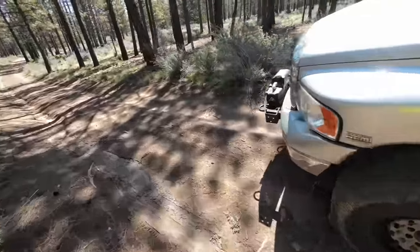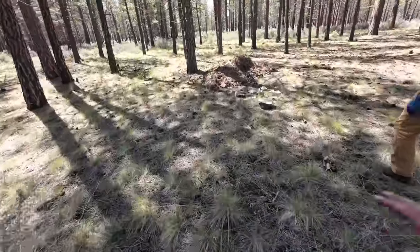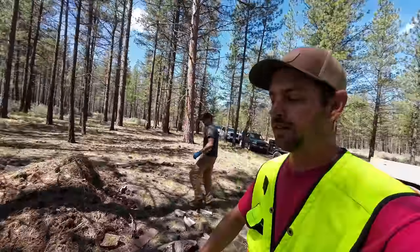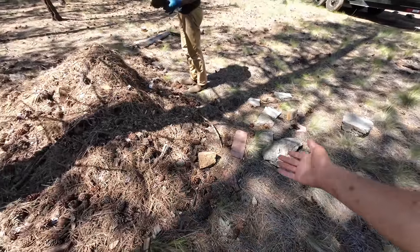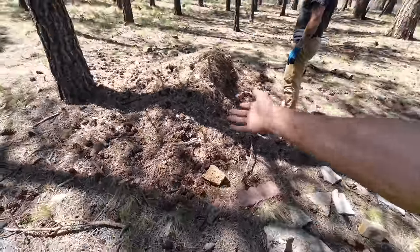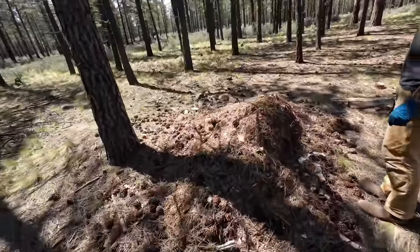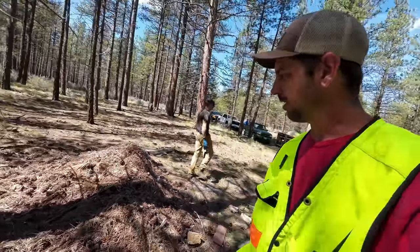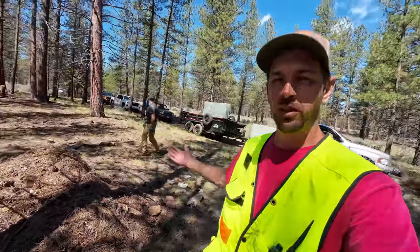So we're cruising down the road. We stop right here. You'll see it's not just homeless people and people living out here that trash the place. In fact, a lot of them keep it really clean and help clean up. This is clearly, what is this, was that a landscaper? Yeah. You've got concrete, you got bricks, you've got needles and shavings that are not from these trees. This is somewhere, and trash mixed in with it. This is somewhere that most likely a landscaper or a contractor came out here and dumped the stuff in the woods to avoid paying dump fees.